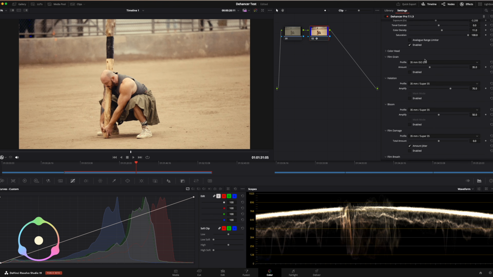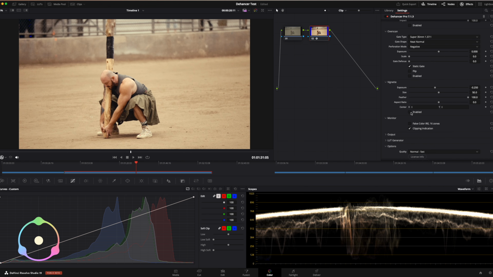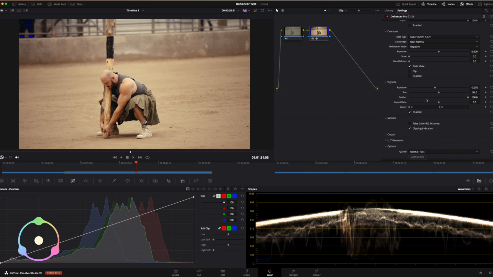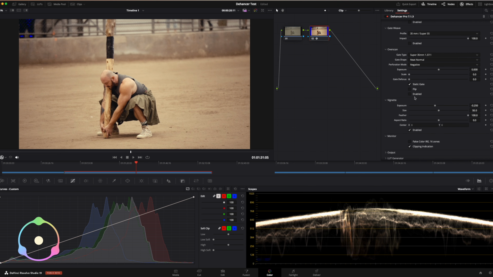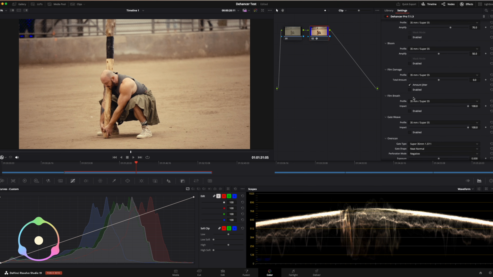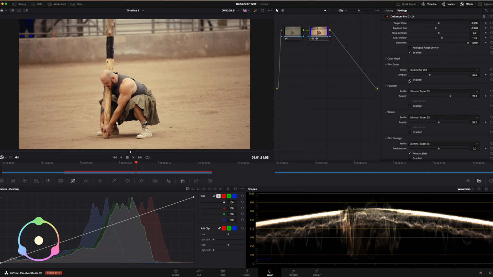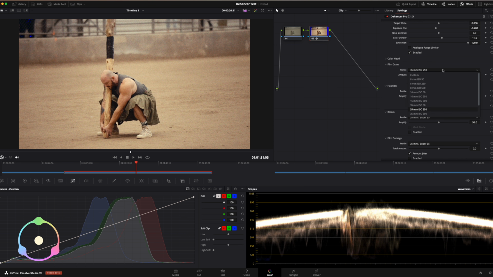Then I will always go down and add a vignette. It just adds that finishing touch that I really enjoy. And that's pretty much all that I'll do, except I'll go back to the film grain. Here I'm going to add some film grain just to give it that nice look. Although 35 at 250 is way too much for me. So I tend to either go custom, or a lot of times I'll default down to 65, ISO 50.